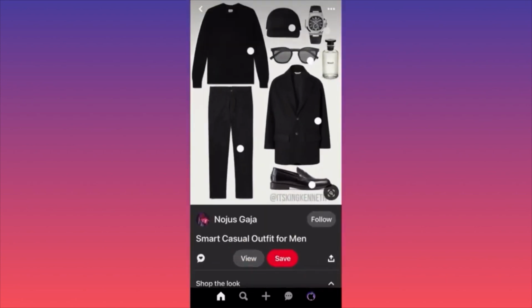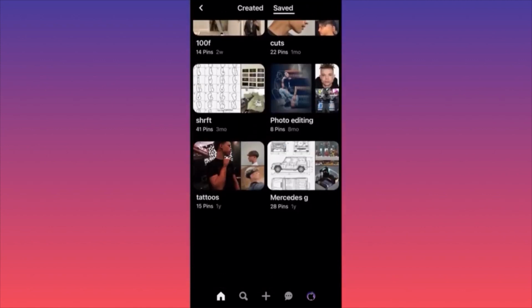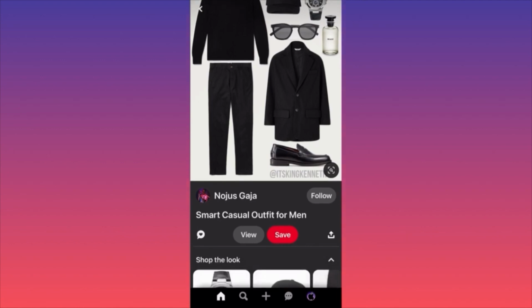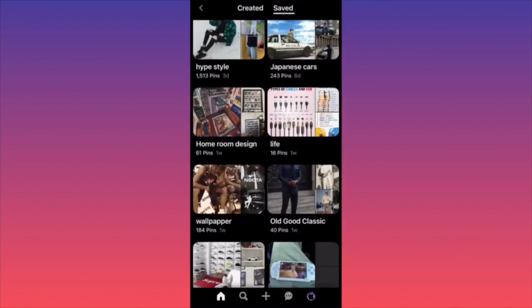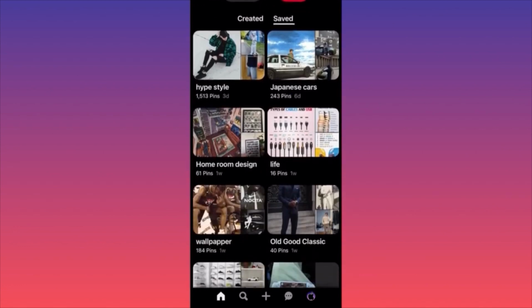Because if you click over here, for example, right, and you go on the profile, you don't see the listings of all the items, right? But if you go back, you have one post with a bunch of items, right? Looks like a sales offer. And you might be thinking this is a store, right? They do have all the listings individually posted when you go on their Pinterest, right? But you go on their profile, and guess what? They don't have any of these items. They just have all these mood boards, live, home room design, like a hype style. I hope you guys understand what's the point over here.